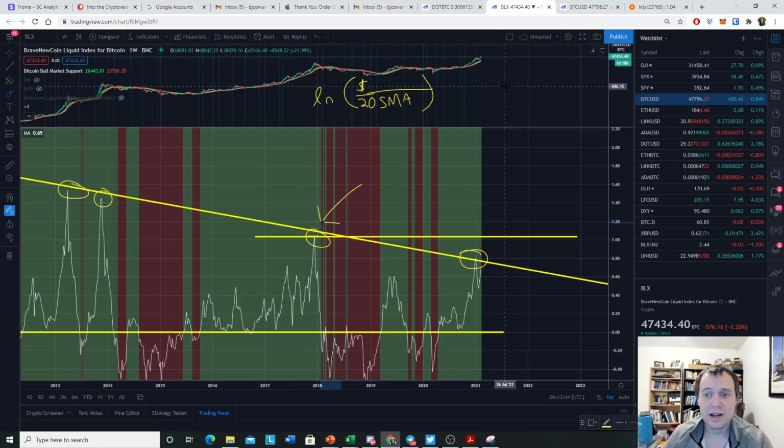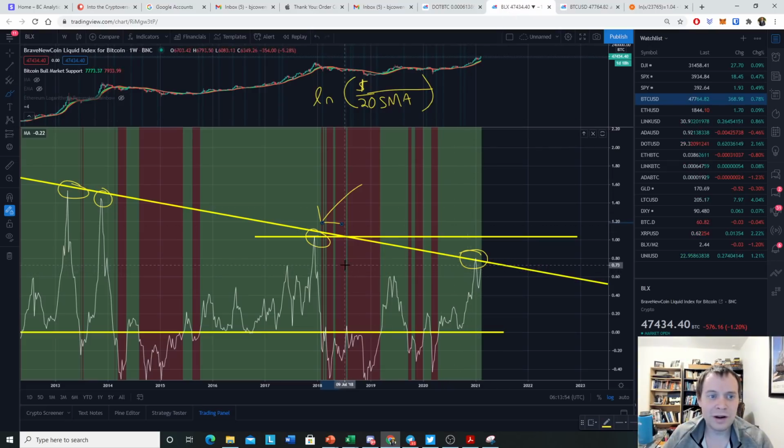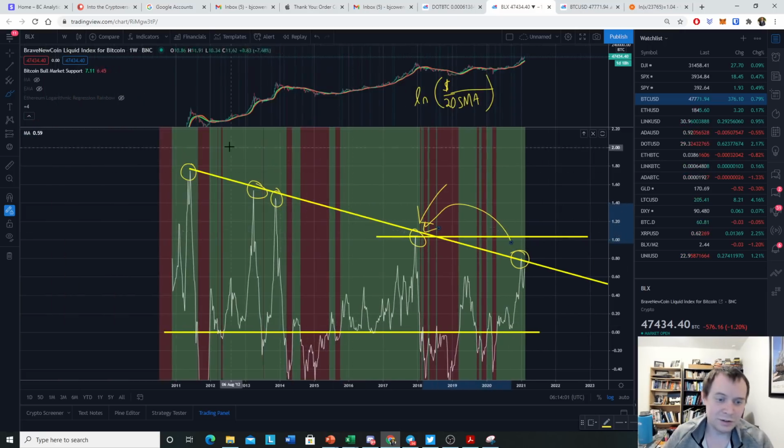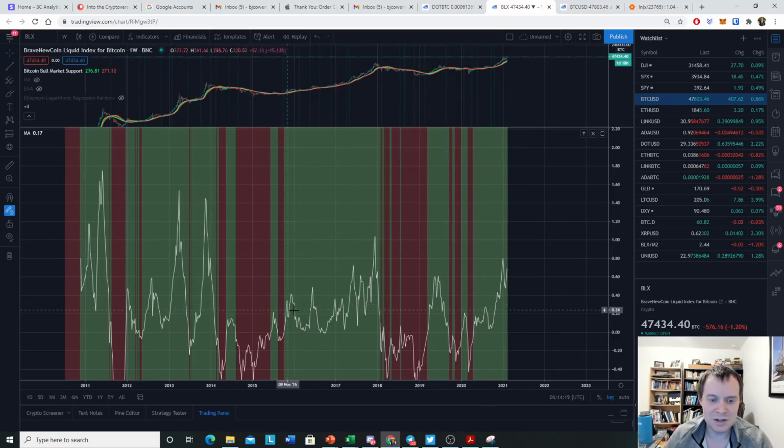Another thing to consider is that that doesn't mean the price can't eventually go to $67,000. It just means that it likely won't go there in the next couple days, because if it did, it would be the same level of extension from the 20-week as we saw last cycle. And so far, the rule has been that each time we come up here and hit this trend line, we're generally trending down in terms of extension from the 20-week moving average, showing that we do have diminished volatility each market cycle, even though it might not feel like it if you just measure the mania phases and ignore everything else.